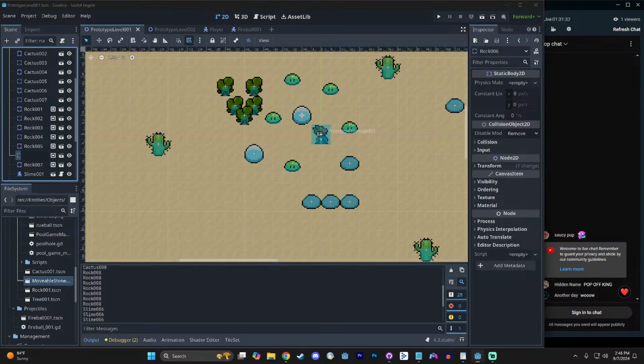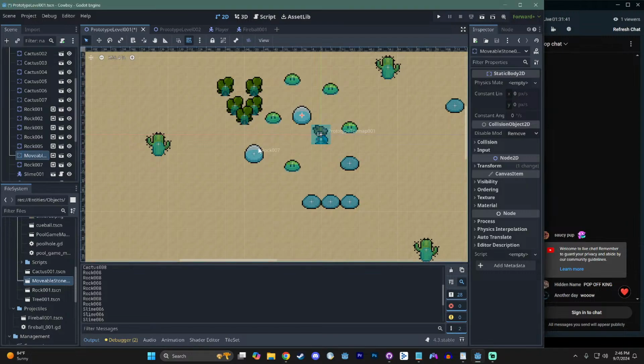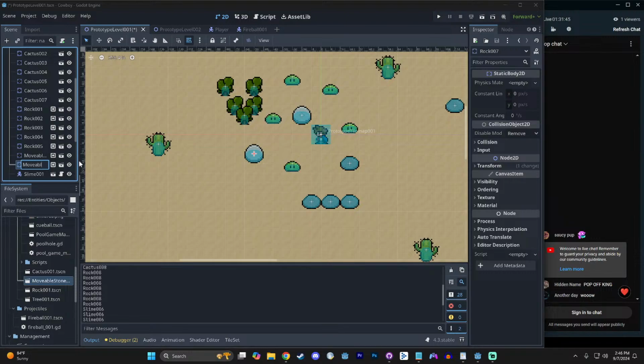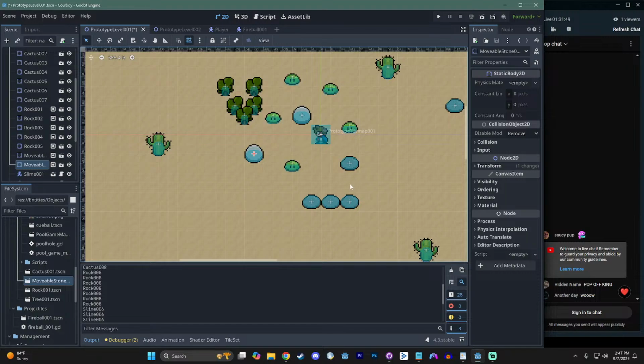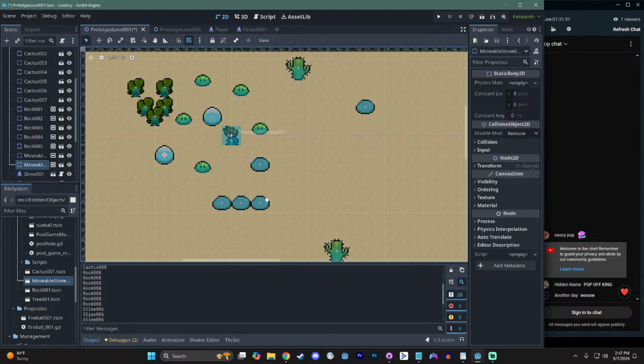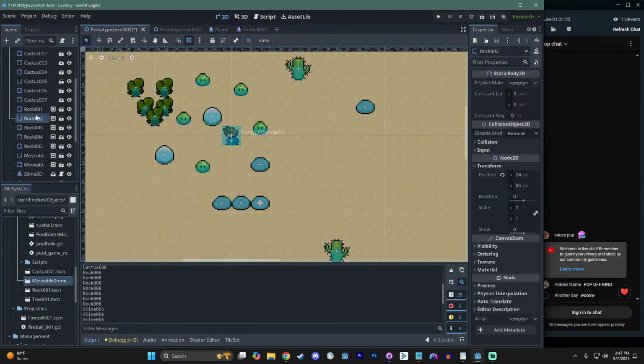Rock 006 should be movable stone 001. And rock 007 should be full stone 02. Then let's also get rid of some of these so that it's just clearer.